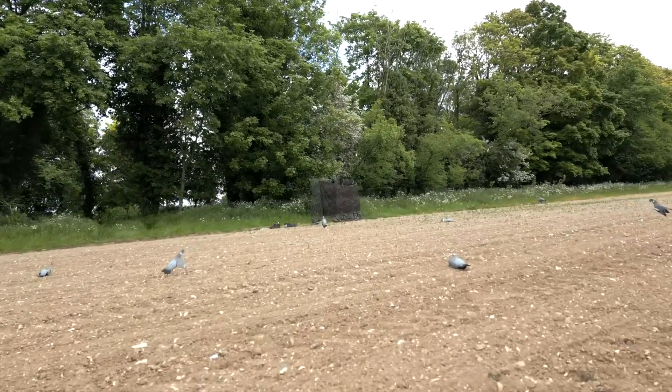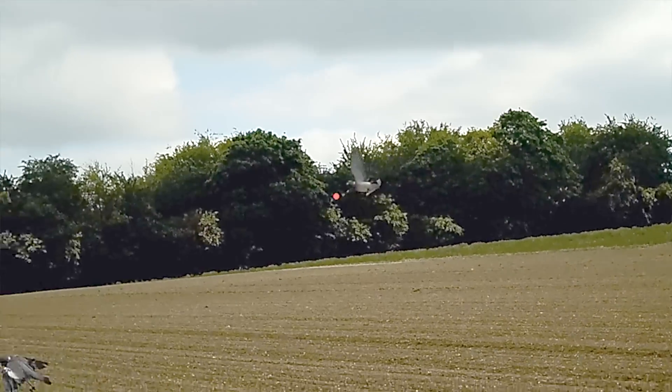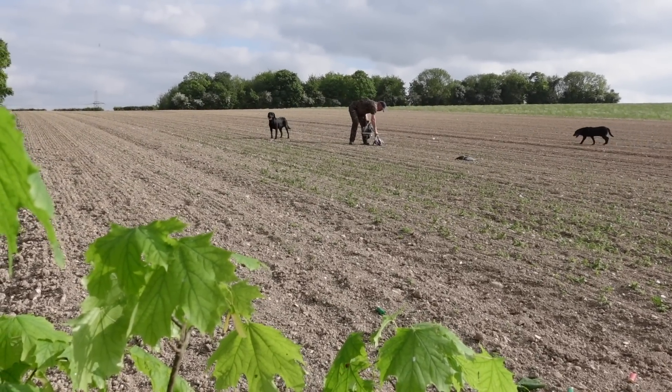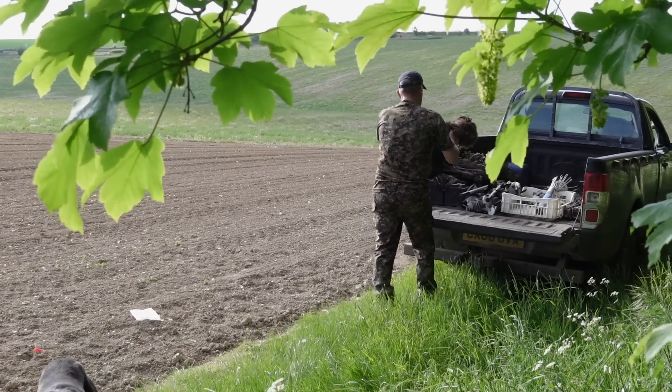Technology or not, Geoff reckons some things never change. You've got the whirlers, the spinners, the flappers, the walkers — technology's jumped through the roof. But the bottom line is a pigeon is a pigeon, and for a pigeon to survive it has to feed. And 90% of its feed comes from the countryside, which in turn comes from a farmer's farm. So for him to keep in business, he has to control the pigeons. People need to get a grip of life and have a little bit of reality — don't believe everything you see on television. Listen to hard facts from people that know. It is crop protection, but for me, I've been doing it for 50 plus years. It's my number one hobby. Simple as that.